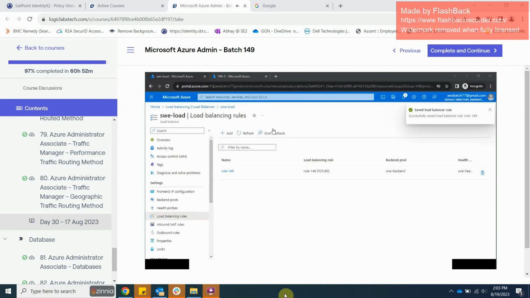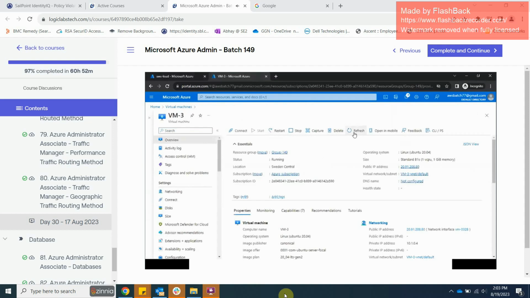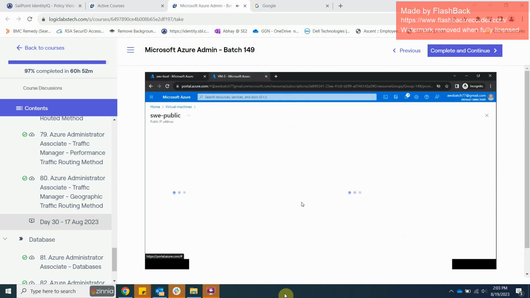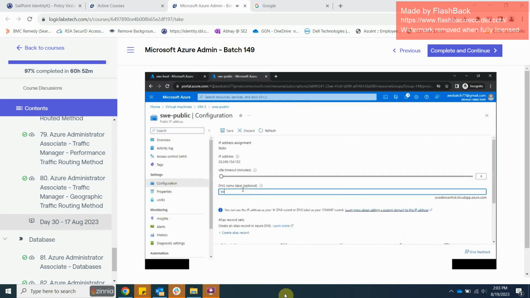Done. Now I'm in my virtual machine. Click on the load balancer IP address and give the DNS.